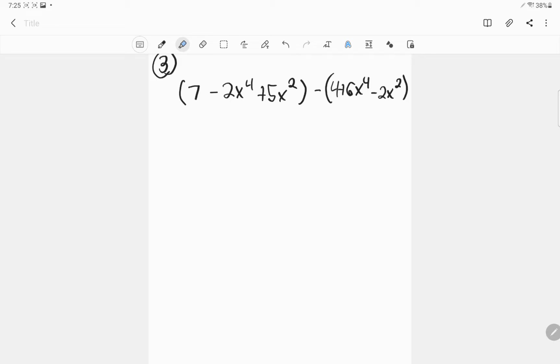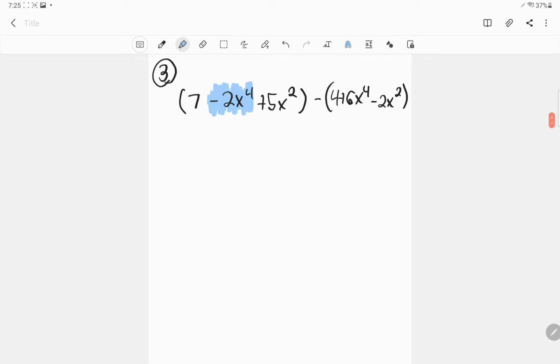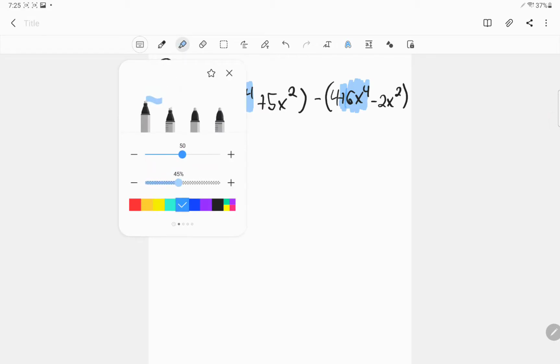I'm going to go ahead and look for the highest power. I can see that my highest power is going to be this guy right here, to the 4th power. I don't see anything higher. So I have 2 of those actually. I have negative 2x to the 4th, and I have 6x to the 4th power, right? One of them is positive and one of them is negative. That's important.